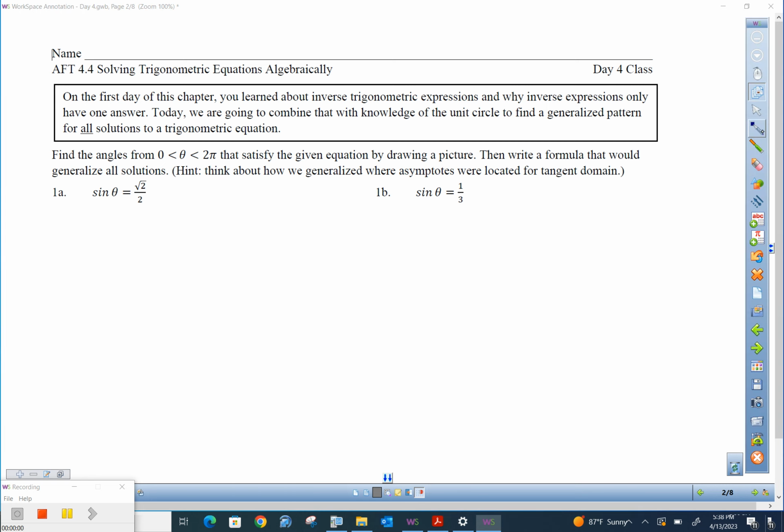So because we did that, I'm going to just have you try problem number 1 here, both A and B. And then we'll go over the other two together and kind of see the differences when we're looking at sine as the parent function versus cosine and tangent. So read through this information, and I want you to attempt A and B, and then we'll go over it together.